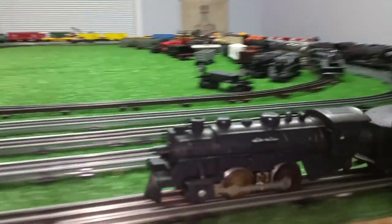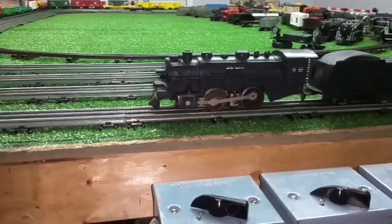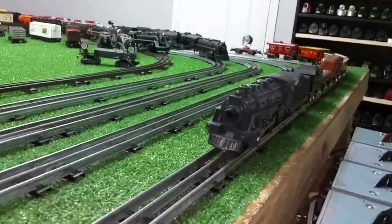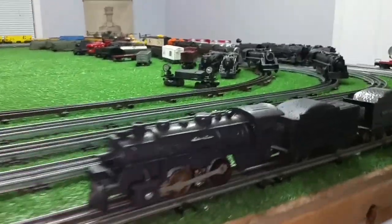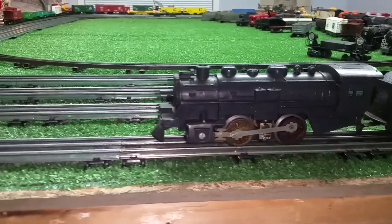So this thing was made out of junk. This motor did not run at all, and it had no headlight. Like I said, I got two motors, one ran, one didn't. So I put that running one, the first one, in that 666 shell, and then I had to turn my attention to getting this one repaired.